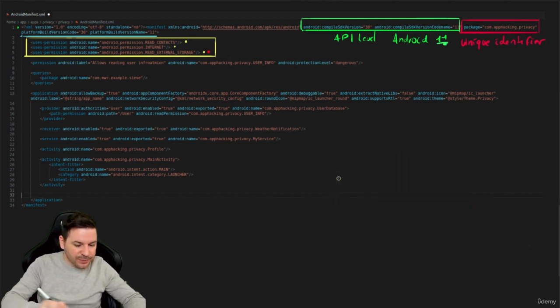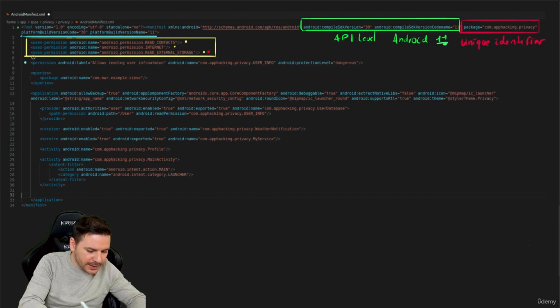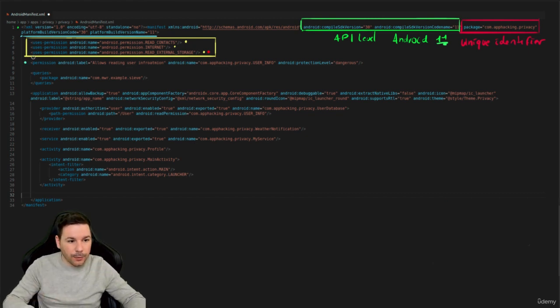Okay, next we've got this line over here. And here we need to be very precise about what we are reading. We've got permission. And if we take a look above, then we had uses-permission. So the yellow permissions are predefined permissions which are being used by this application. But now, this one is defining its own permission. And this is something we will heavily exploit during this course.